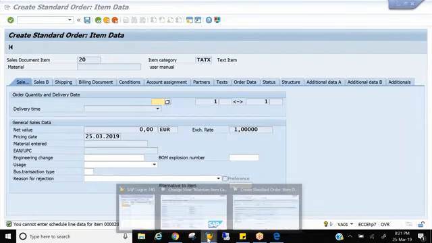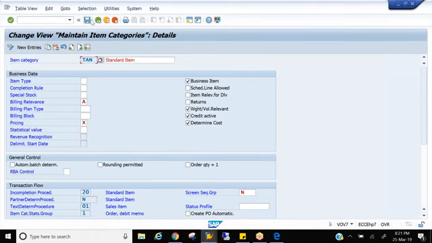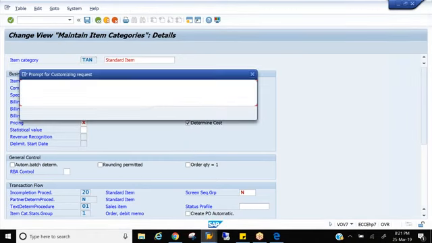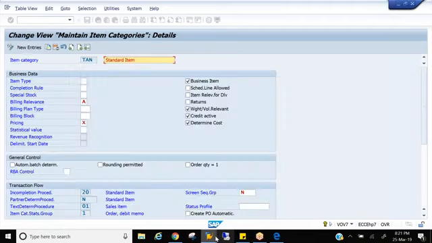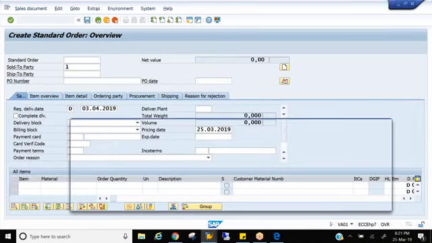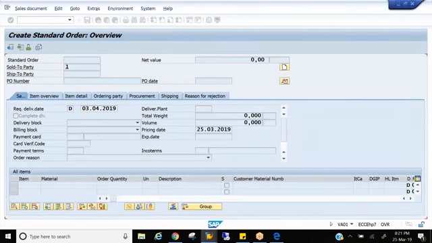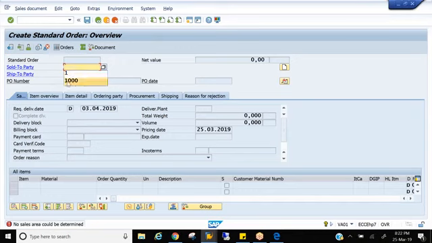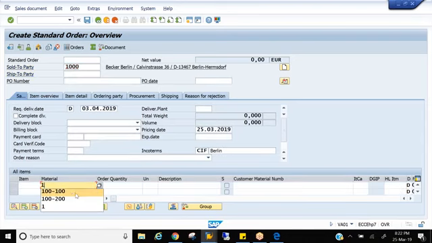So let's say for this particular item category TAN standard, I uncheck the schedule line, and I create an order now. So this is item category TAN standard.